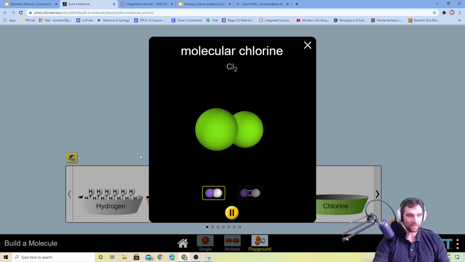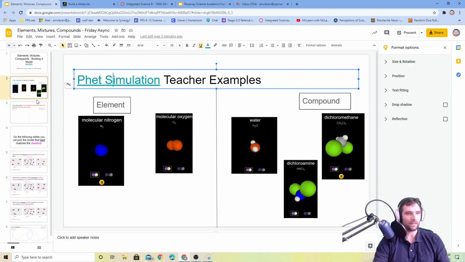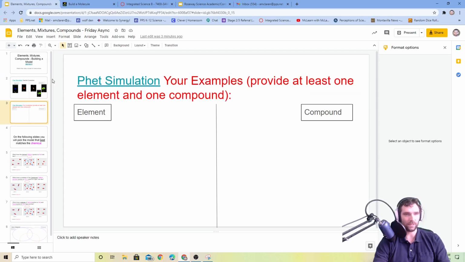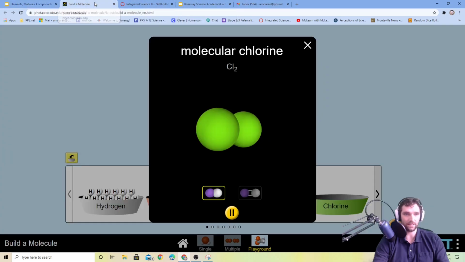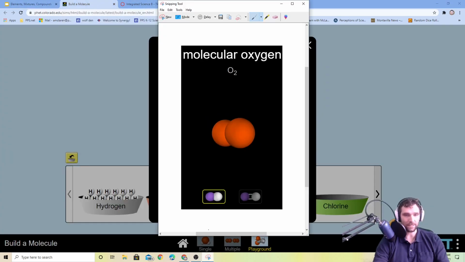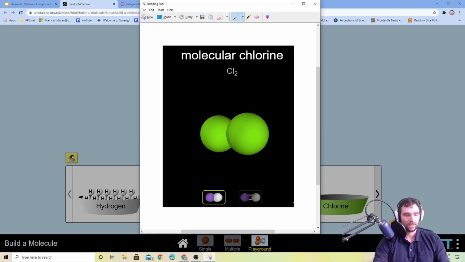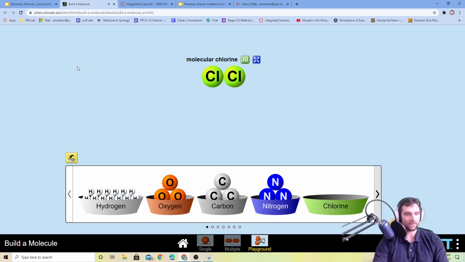So there's a ton of different ways to do screenshots. It's gotta depend on your device. I'll put something on the slides here, on slides 2 and 3, linking you how to do those different screenshots for different devices. For me, because I'm on a PC, I just use the snip tool. But I know that everyone's got different devices. With the Chromebooks, there's that screenshot button at the top. But yeah, I'll have a link for that.